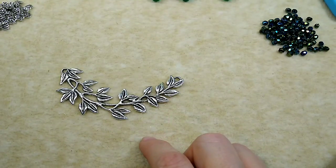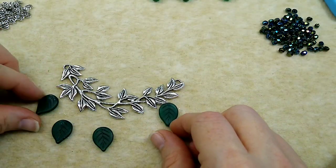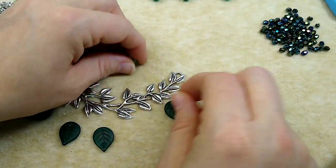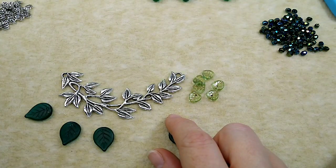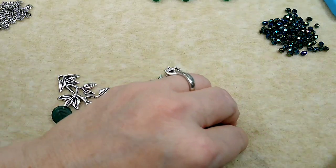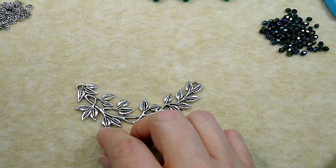I'm going to redo this necklace because Michelle sent me these gorgeous leaves. And I love these - I thought they would be so pretty to dangle from this. She sent me a bunch of different ones, so I've got these little ones with the gold in them. There's not enough gold in there to really make a difference, and I put some beads with it that are going to tie it together. And then these little petals as well - I love them. They're so pretty together, all the colors of them.